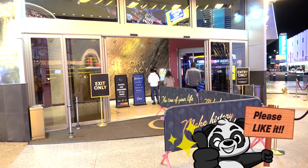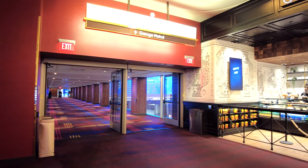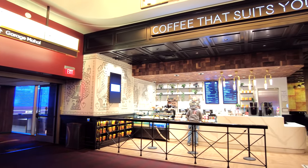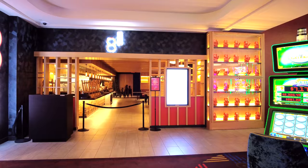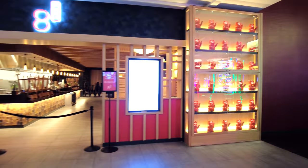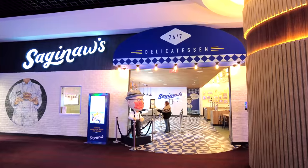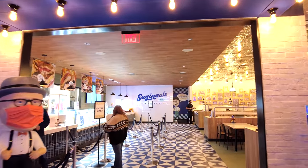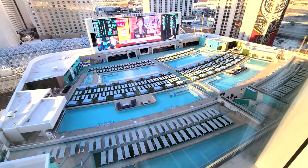Heading up to the second floor of the casino — this is where you'd come across the bridge if you parked at the Garage Mahal — the first thing you'll see is a coffee shop where you can get coffee and pastries. High Limit Gaming is up here as well. Right next to it there is a Chinese restaurant with some really neat waving cats. Just next to that is Saginaw's, a 24-7 Jewish delicatessen. This is also the entrance to Stadium Swim, the hotel's fancy pool that we'll check out in just a moment.